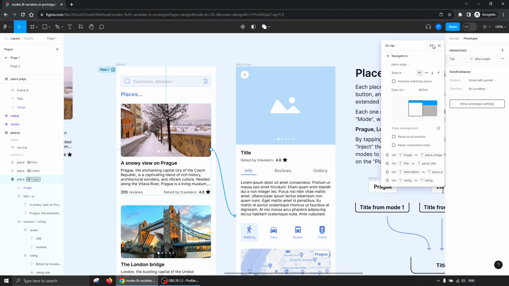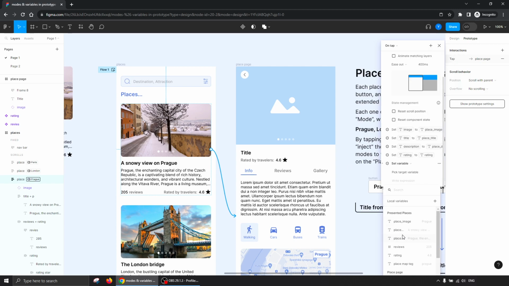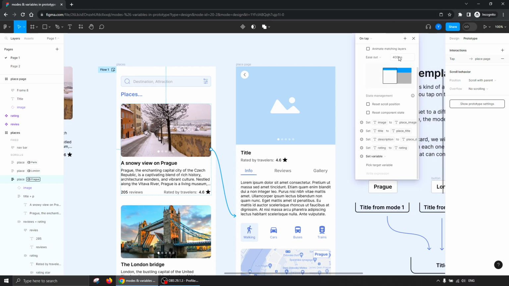Okay, and let's take another one, and we will set the, what else do we have here? Oh, reviews. We're not going to show the reviews here actually, because I built the reviews as another tab, so that's okay. But we will take the place page. We're going to take the, what else do we have here? I think that I can't see it. Let me see that.